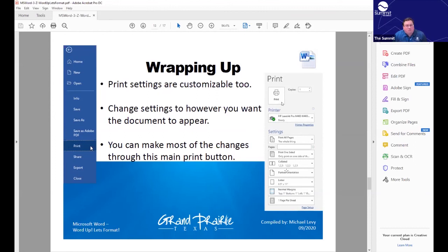If you remember, we talked about the orientation. It comes up as portrait as the default. You can change it if you like, but again, these are the default settings that you will see inside the print settings. The normal margins we saw, the letter size for letter type documents, 8.5 by 11. And then we want to make sure it's one page per sheet. That's correct. So again, those are the kind of things you'll see in the print settings.